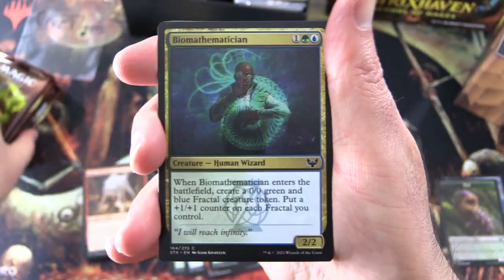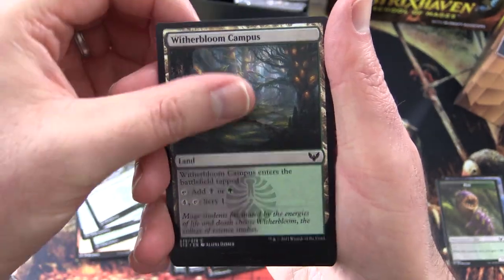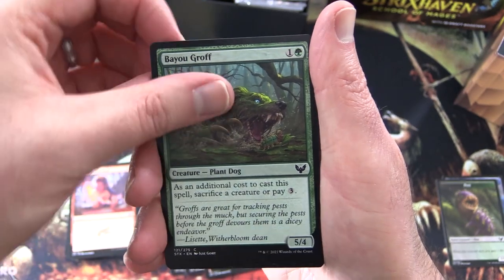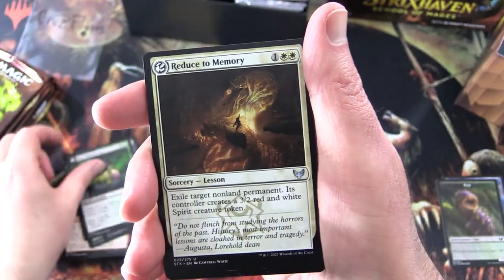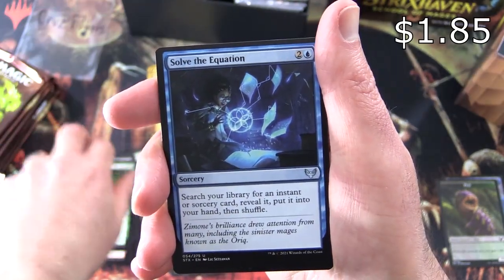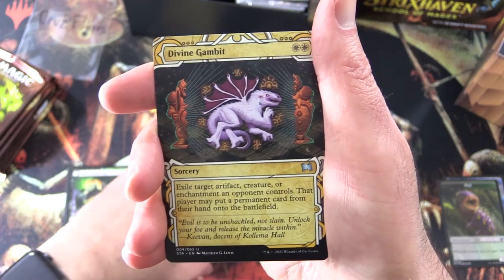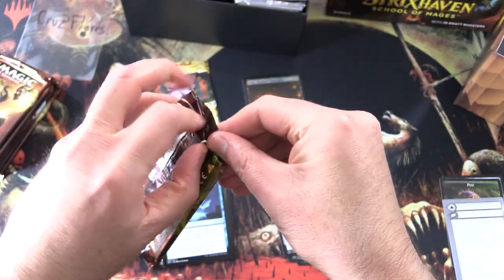We have Biomathematician, Campus Guide, Cram Session, Witherbloom Campus, Defend the Campus, Waterfall Aerialist, Sudden Breakthrough, Bio Groff, there is again, can't get over that Plant Dog Essence Infusion, Pest Summoning, that's the card I need, Reduce to Memory, Tend the Pest, there's another one, Solve the Equation, that's a decent one, and rare is Strixhaven Stadium, along with Divine Gambit. I swear this is the most pulled of the Mystical Archives, and a blank card there.